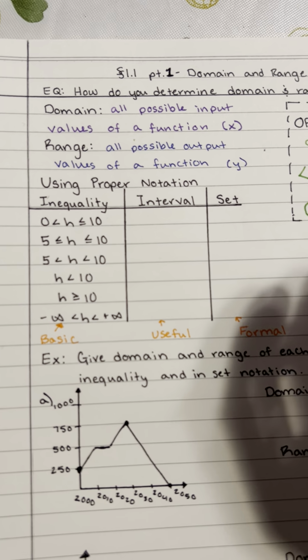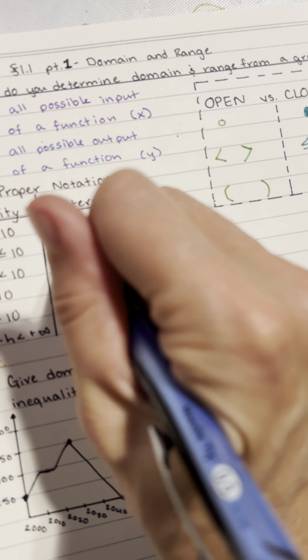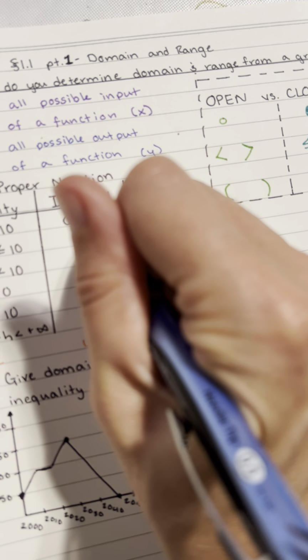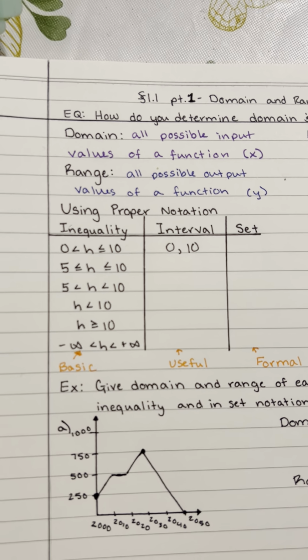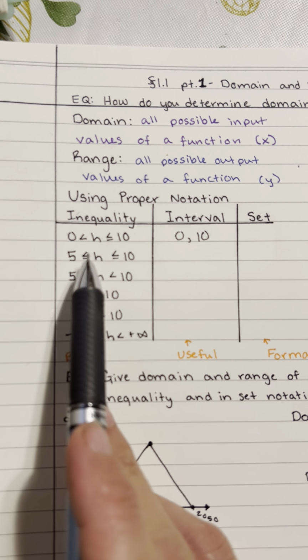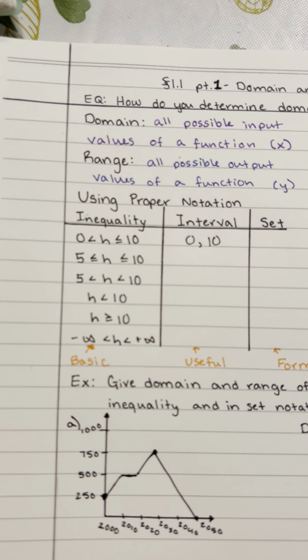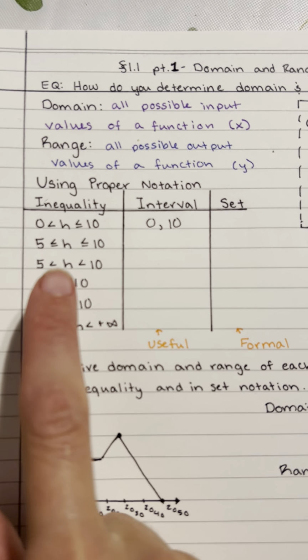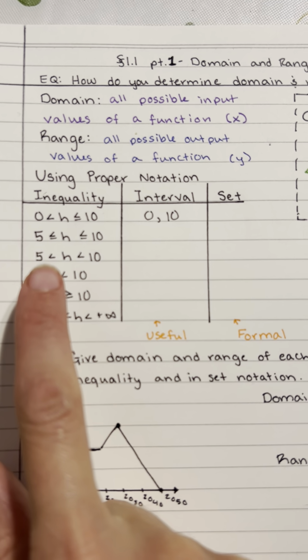So interval notation, the reason why I like it is you just look at the numbers that you're given at face value. So I'm given 0 and I'm given 10. Okay, so 0 to 10. And what this inequality reads is that 0 is less than h, which is less than or equal to 10. And what I'm going to do is pay attention to those inequality symbols. So notice that there's an open inequality there. There's no line underneath it. And then there's a closed inequality there.